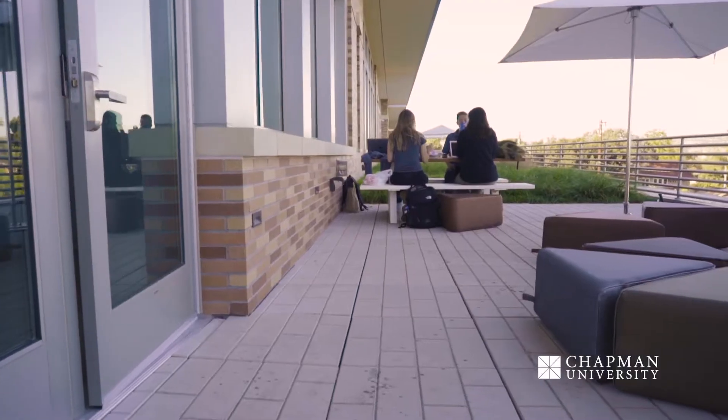This is one of our labs where I'll actually take my chemistry 150 lab later tonight. This is where you'll get the hands-on experience with new equipment in our Keck Center. The space is also equipped with an ADA compliant fume hood. In addition to that, there are also balcony spaces outside that students can hang out before a lab.